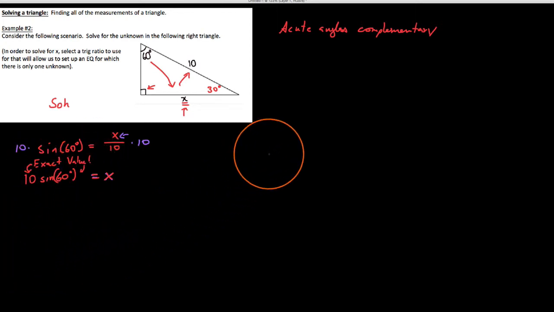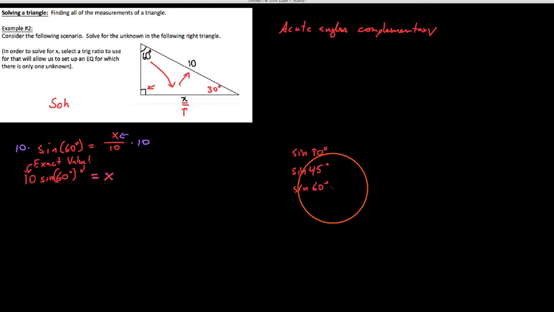Furthermore, when we talk about the sine of 60, we say the sine of 30, the sine of 45, and the sine of 60, these are 3 values that we should have memorized. I'm just going to go ahead and say that. Don't take it the wrong way if you don't have them memorized. It just means make flashcards if you don't, because they all have something in common. They're all over 2.